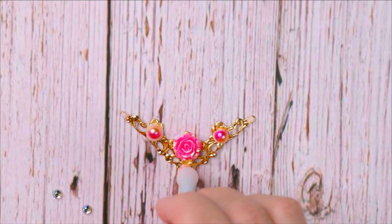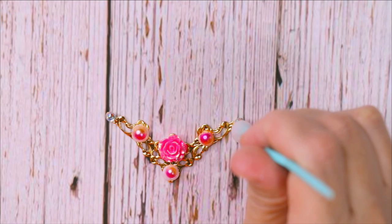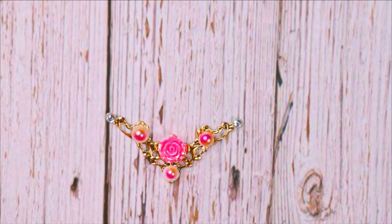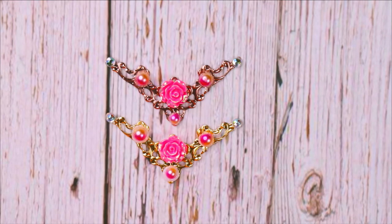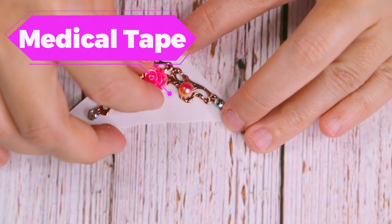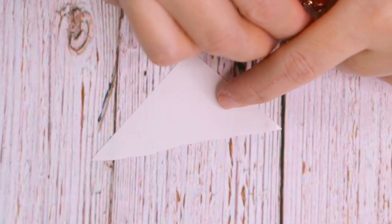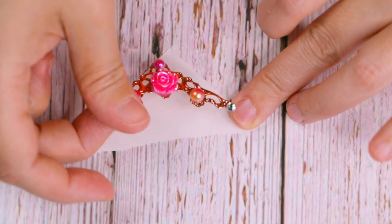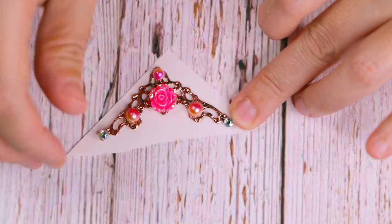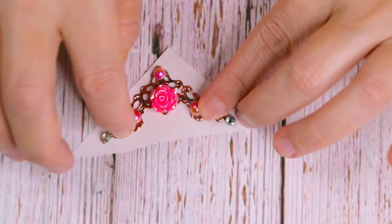And then you're going to add the gems right on the glue. This glue dries clear, even though it looks white right now. And look at that, it's so amazing. It takes about 2 days to dry, okay, keep that in mind. And then once that is done, you're going to add some medical tape on the back of it. There are those that just add glue on the job and stick on the gem, but I found medical tape to stick on a lot better than your body glue. While it is an extra step, it is one that I personally prefer.